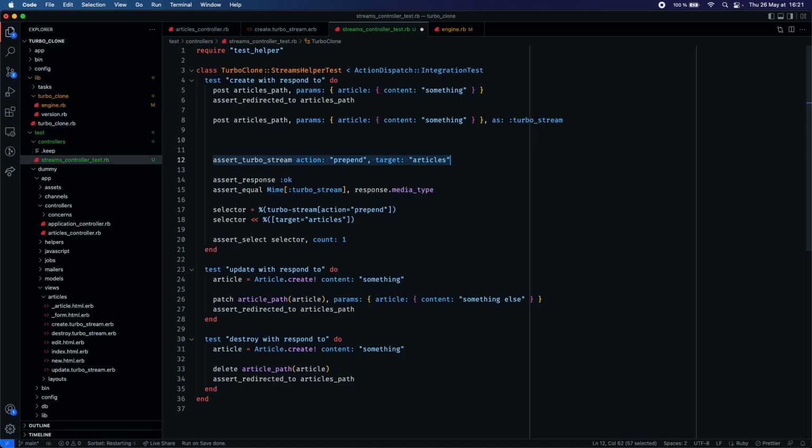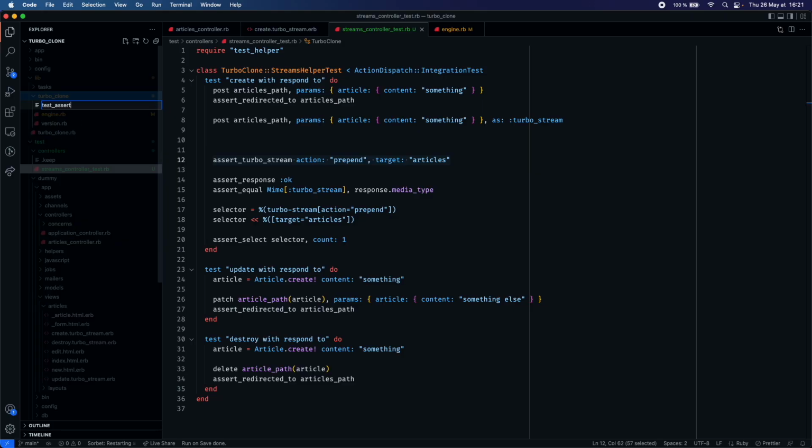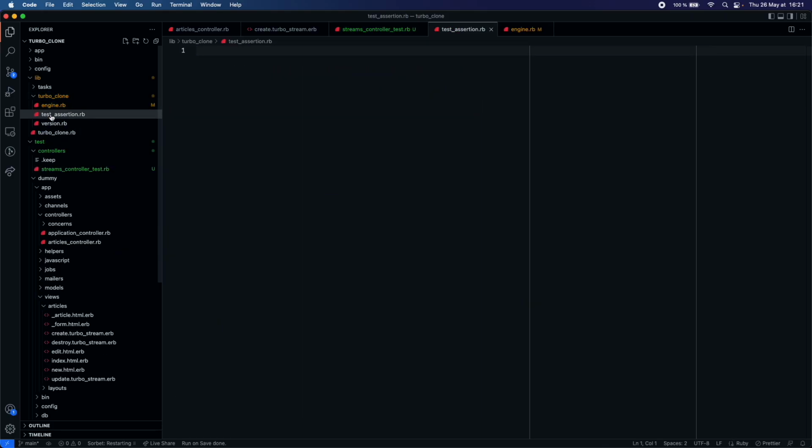And to do this, we have to create this custom assertion somewhere. And we are going to create a new file here that we are going to name test assertions. So the source code of the TurboRails that has no real place in app should go within lib TurboClone.